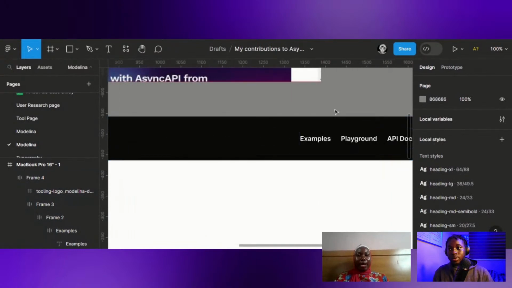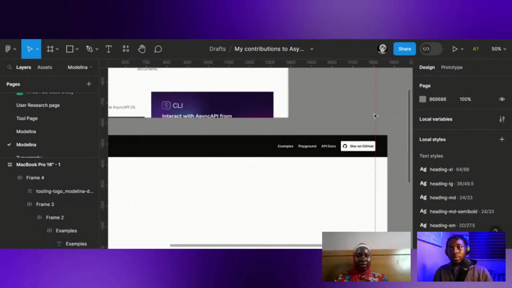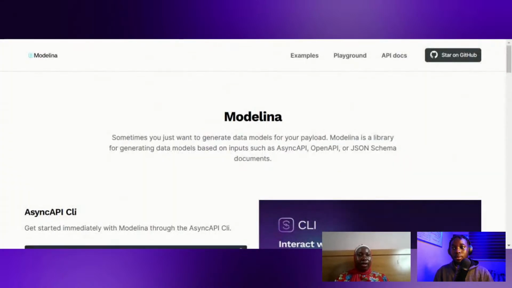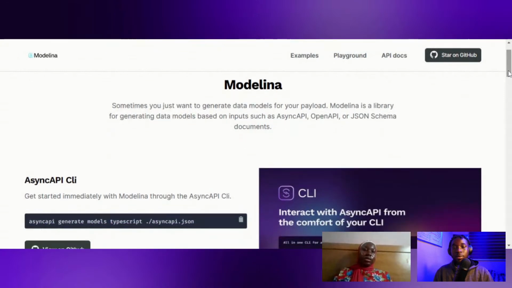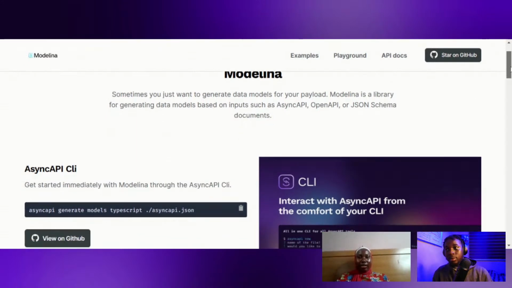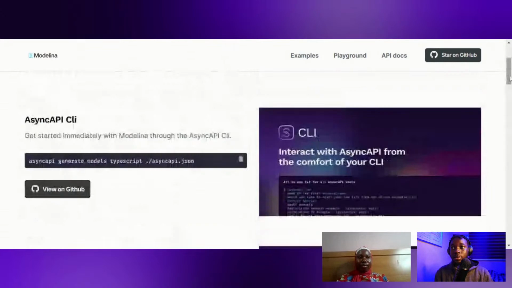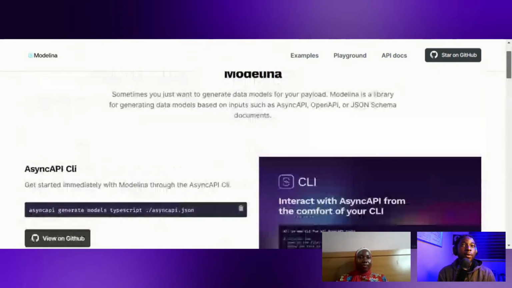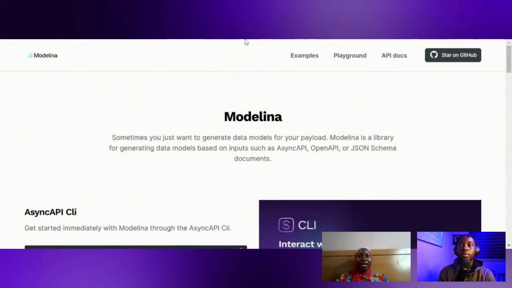So let's go back to our screenshots. Okay, I didn't capture all in that screenshot, so I'm just going to show you here. Another thing you can notice on this website, apart from the logo that is small, is that this Modelina is not big enough. And another thing is, as a user, let's say I'm a user, right? I don't understand what this section is all about. That's the point of the whole redesigning, making it better.